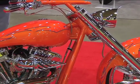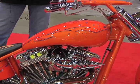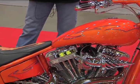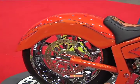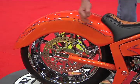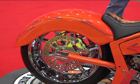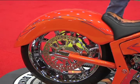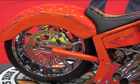Moving back to the tank — that was modified from an independent tank to fit this frame, a steel tank. As we move towards the back, we have the strutless fender with nothing supporting it. Everything that supports the fender is made underneath the seat. We also took the oil tank from Daytech and modified it so it has a nice even seam all the way around the frame where it fits in — a very clean look.